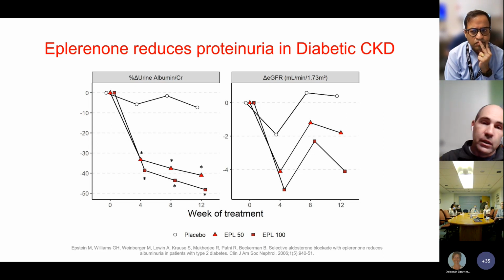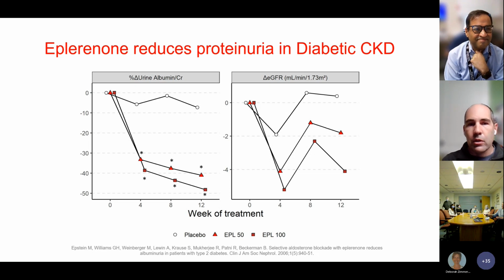So I consider 50 of eplerenone to be roughly equivalent to 25 of spironolactone, so kind of a 2-to-1 ratio, but it may not quite be that potent. Most of the people I'm using eplerenone in, I'm using closer to 100, and a lot of people I would like to use higher, but the pharmacy keeps preventing me from doing that.